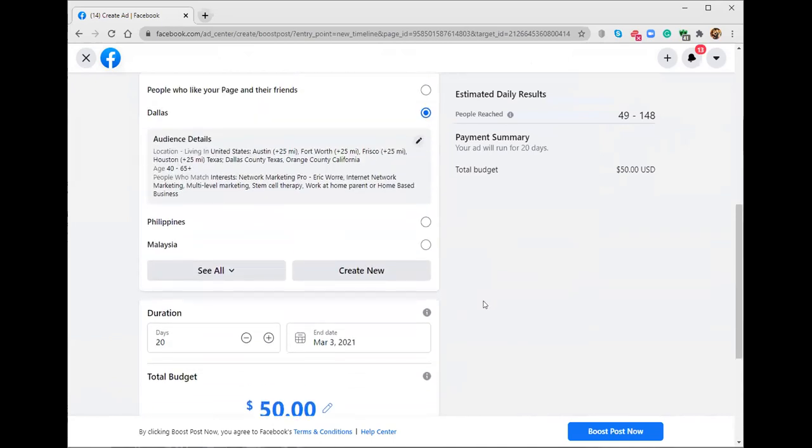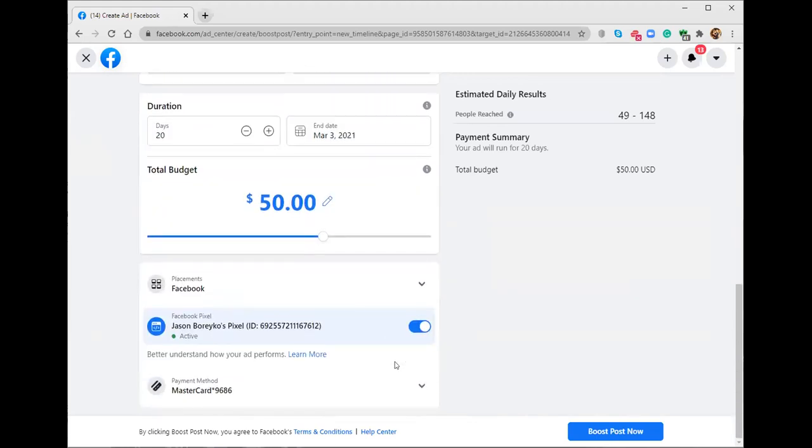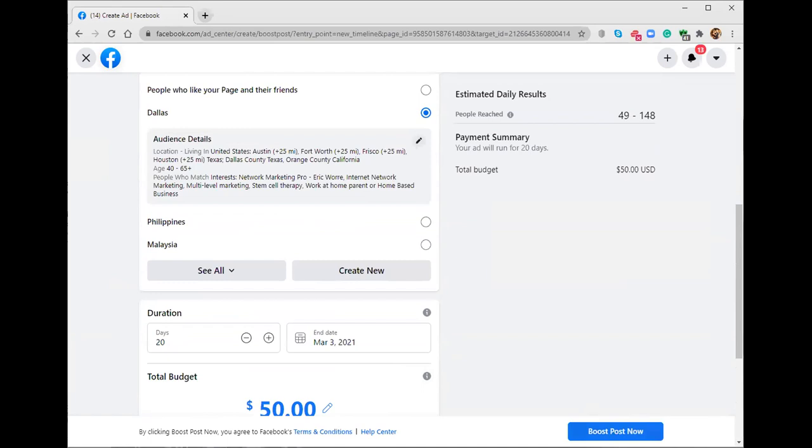So I'm going to boost this. Any questions on this and setting it up or picking your locations? This is the most important stuff you're going to do right here. You're going to pick your locations. You're going to pick your interest groups. You could add more interest groups. You don't want to add too many because when you add more, remember your advertising dollars are competing with everybody else using those interest groups running ads on Facebook. So you don't want to make it too broad. My audience is defined and I'm ready to go. So I'm going to boost my post.